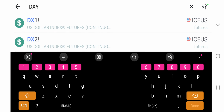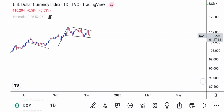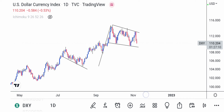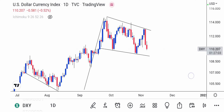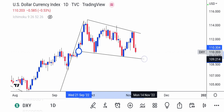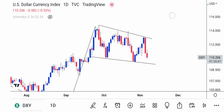And so let's look at the DXY. Yeah, I talked about these two as well, and something we should pay close attention to, this is what we call a bull flag. And you can see how price has been respecting its move even to the upside and the downside. So we had this, and this. So if price pushes back lower to this level here, I expect it to bounce or get a fake breakdown and come back up to push higher. That is what I'm expecting.